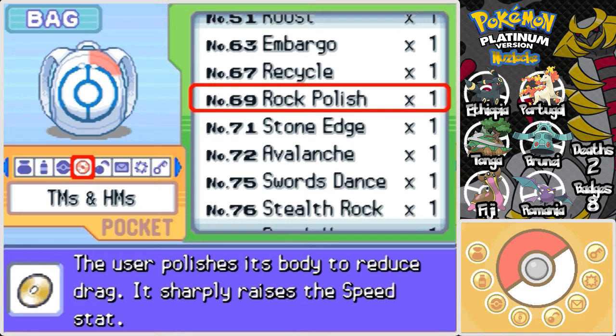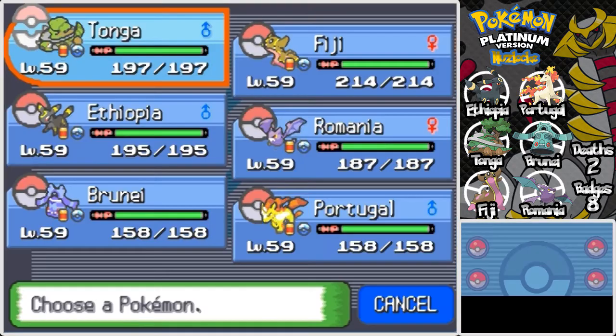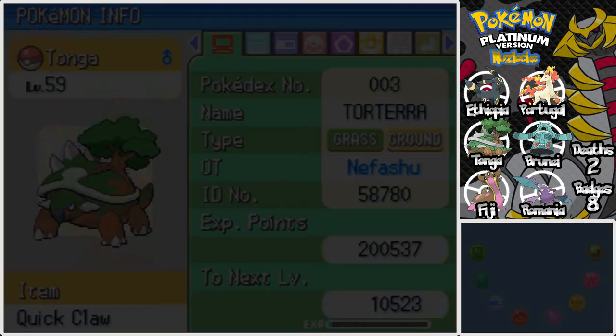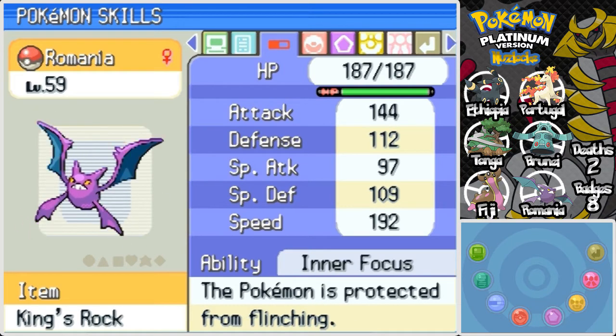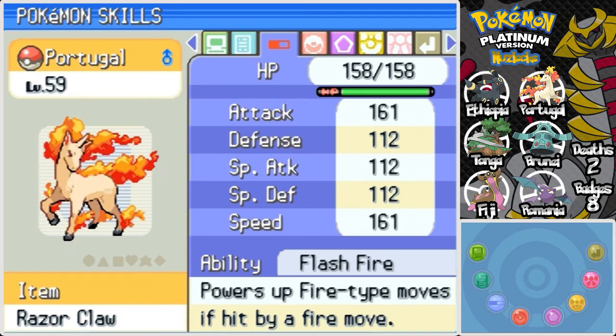Okay, well, let's think about this. If I'm going to actually do that, I would have to get rid of something that I don't want to get rid of. I would have to get rid of Protect. I want Protect on Tonga. Because even if I use Rock Polish a bunch of times, your speed is not fantastic, when you look at things like Romania. But then I suppose ground types aren't the fastest thing anyway.